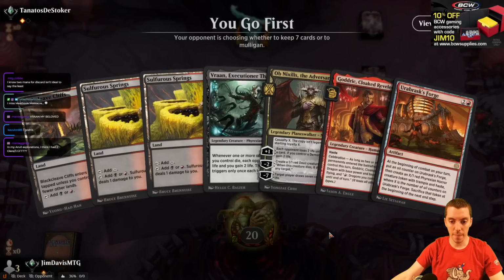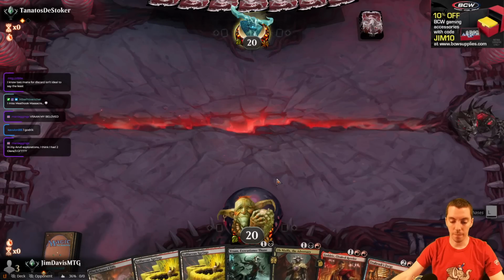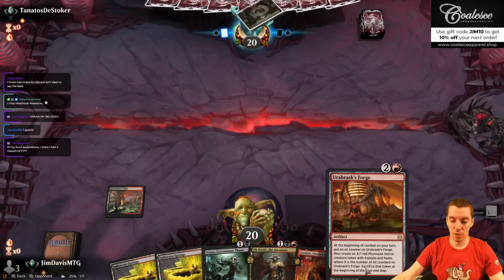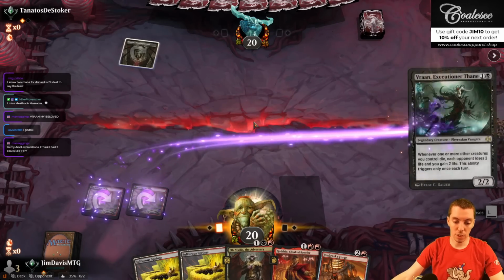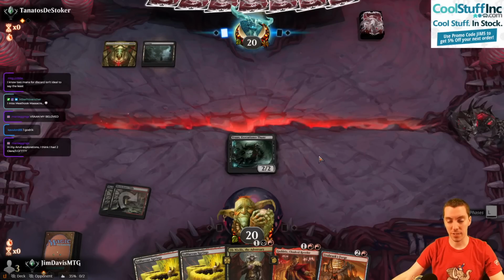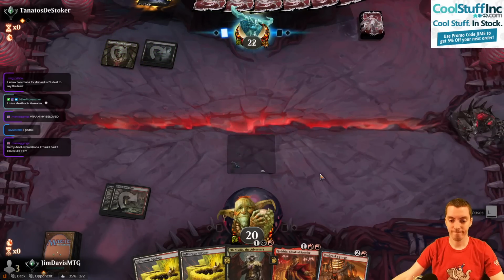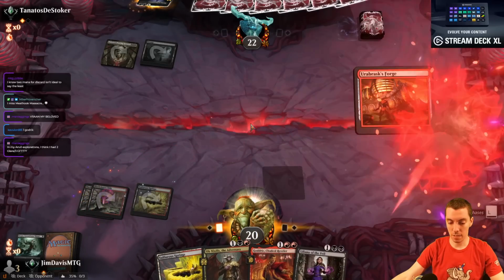Alright, so on the play. And this is fine. We get to Varragoth into Forge, into Ob off the Forge token. That's pretty good, actually. We had a good chance here. Obbing off the Forge token is obviously just gas. Well, yeah, that's not bad.